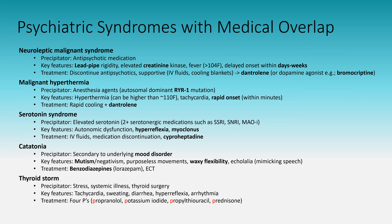Dantrolene is the high-yield medication for NMS, and you can also consider a dopamine agonist like bromocriptine to reverse the blockade faster. Dantrolene is the highest-yield antidote for this syndrome, but they often don't test it because many people are aware of it and go with something more supportive like IV fluids.